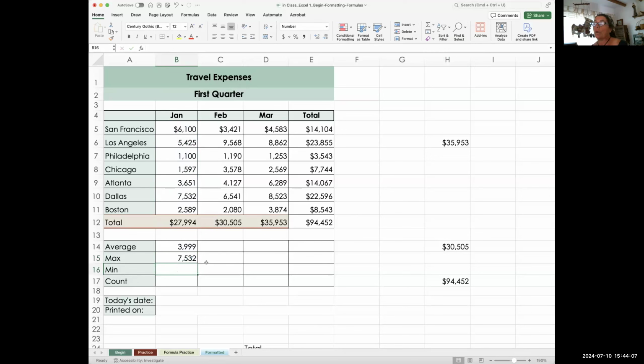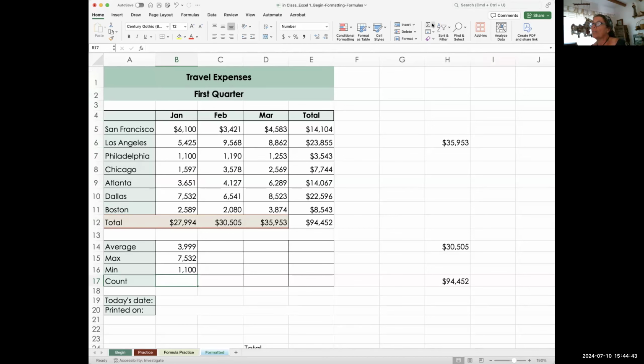And then min, of course, would be what was the smallest number, the smallest month, but it keeps giving me the wrong one, so I need to just keep telling it what data range it needs. That's the least expenses, 1,100. And this one's the only one that's a little bit weird. What's count? It's how many items am I counting? Because if I look over here, it might look like I have 11 rows, but other than that, how do I know how many I even have here? Because 1, 2, 3, 4, and 5 are used by something else.